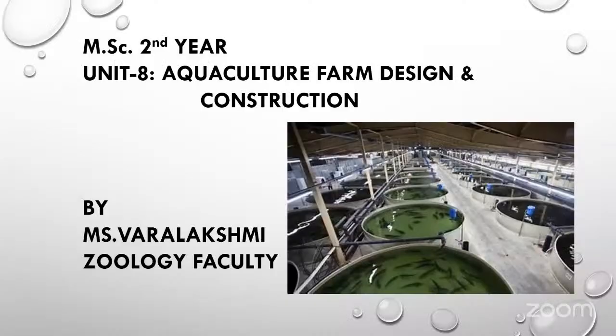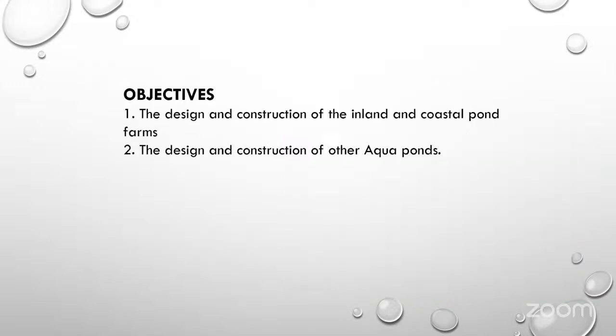Hello students, today we are going to discuss Unit 8 Aquaculture Farm Design and Construction from MSc Second Year Zoology. The objectives of this chapter are, after we finish this chapter, we would come to know the design and construction of the inland and coastal pond farms and the design and construction of other aqua ponds.